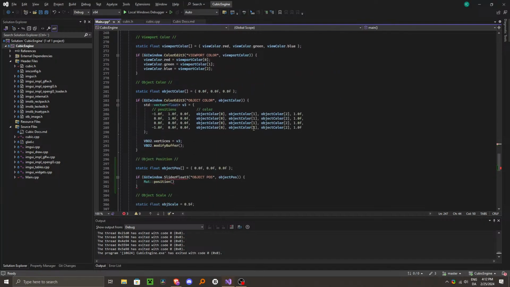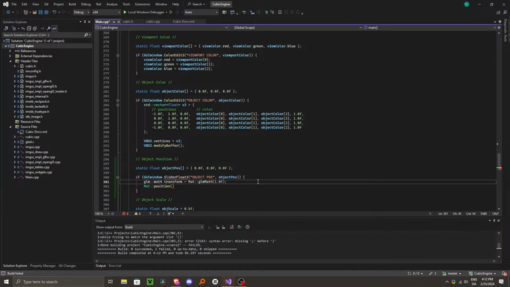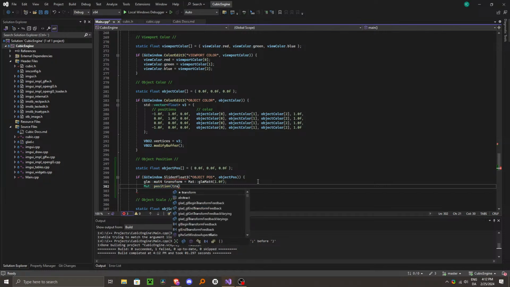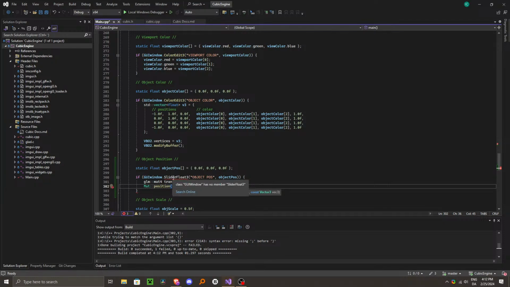So maybe we should really quickly create a transform. No, don't build, it's going to resolve errors. Let's create a transform. Let's go pass the transform. Then let's go through vector 3. Oh yeah, the slider 3 vector 3.